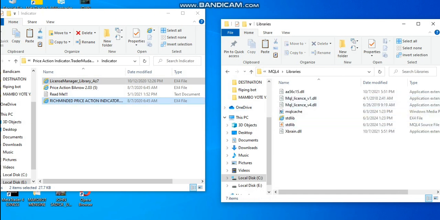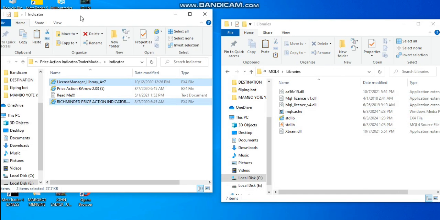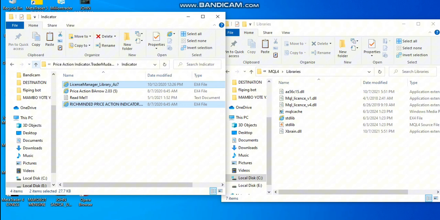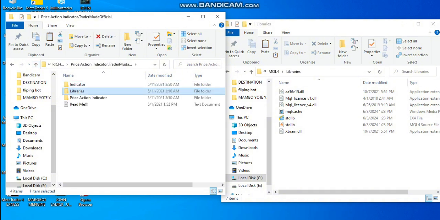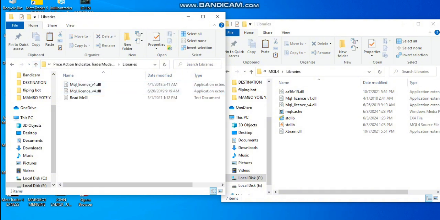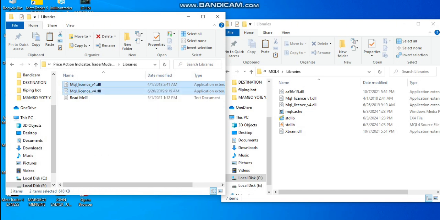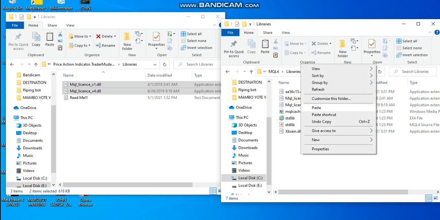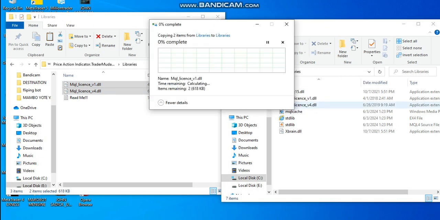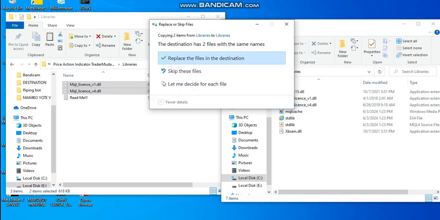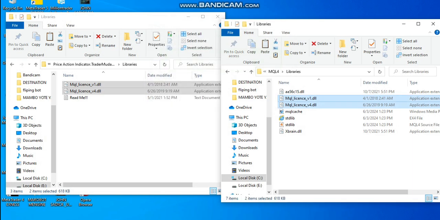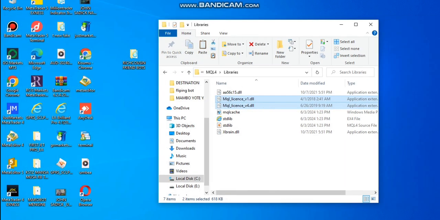You come to the library, and then you also go back inside this one, go to the library and copy these two things here, these files, and then you paste them here. Because I have already done this, you can see replace, and I just replace, and they are inside too.